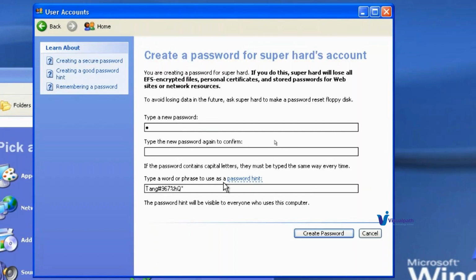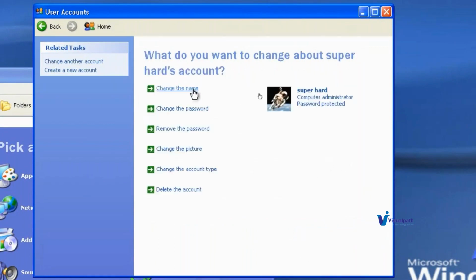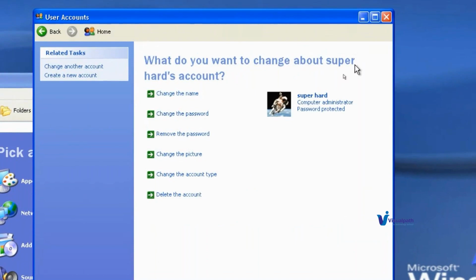Is this a strong password or a weak password? Basically, this is a very strong password. Now I'm going to use this password for this account. So let's create an account. Create password. Okay, the password was created. Now it is a super strong account.